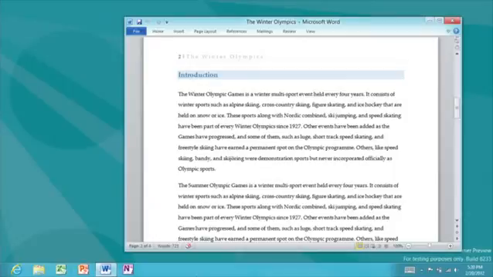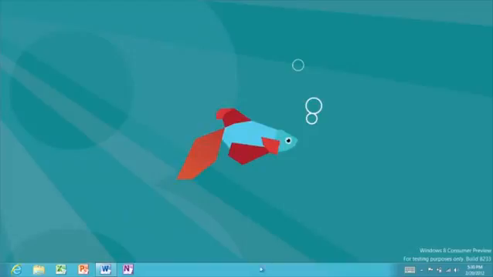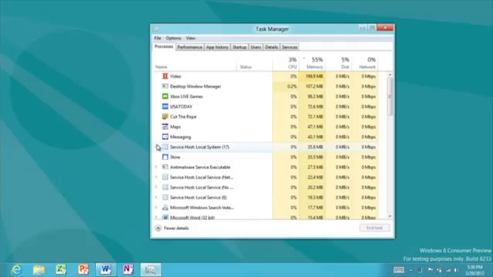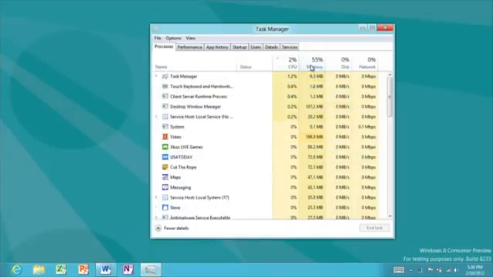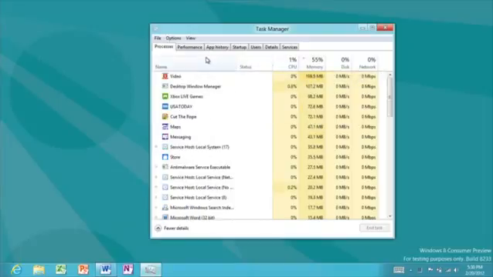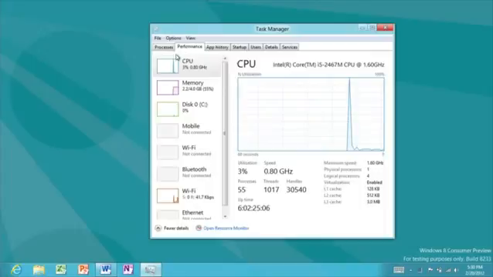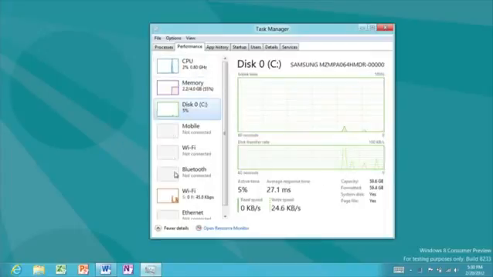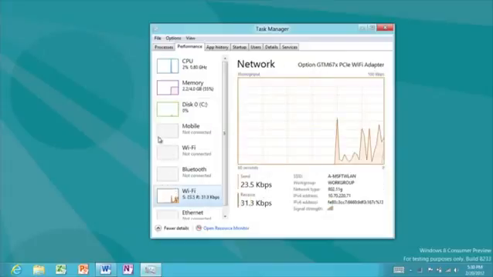And we've made the desktop a lot better in Windows 8. First, I want to show you the new Task Manager. Task Manager makes it easy to see what's going on behind the scenes on my PC. The Processes tab shows my running apps and a heat map of what's using the most CPU or what's using the most memory at a glance. To see what's been going on over time, I can switch to the Performance tab that has these handy graphs that show over the last few minutes what's been going on under the covers.